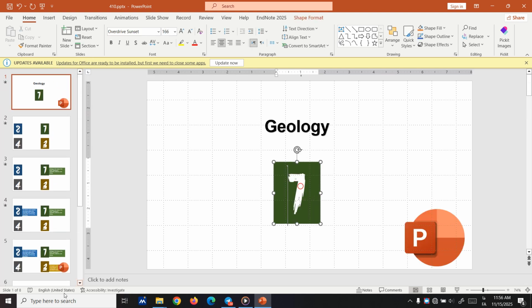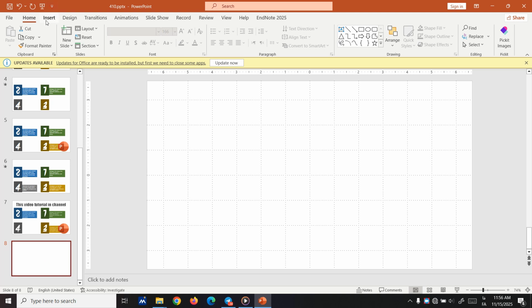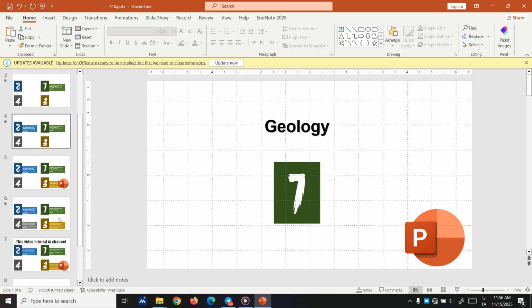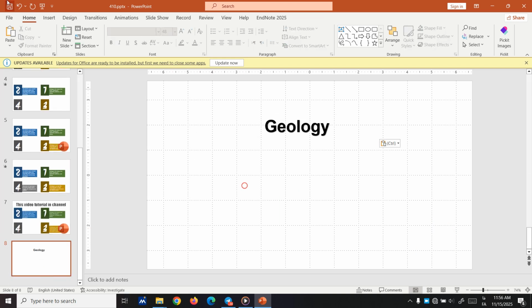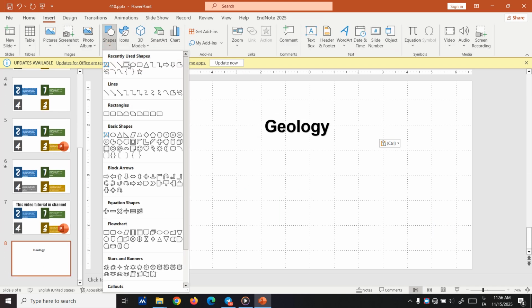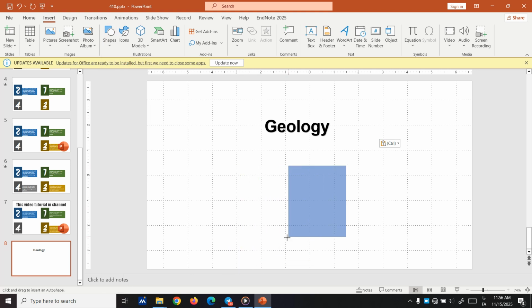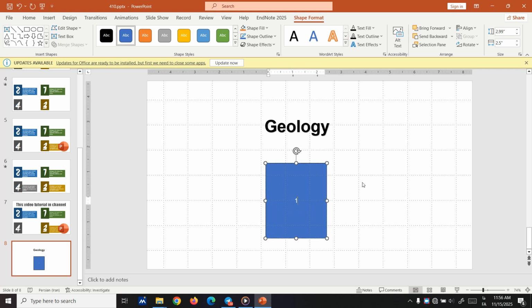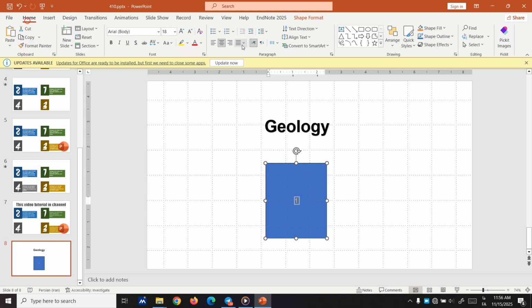So how can we create it? It's really easy. It just needs a text, and in it a shape. It's not very important how big the size is, but it's a shape. And after that, just write a 1 in that, go to Home and change the font to Overdrive Sunset and increase it to 90 or more.